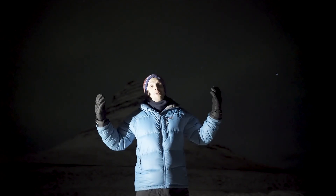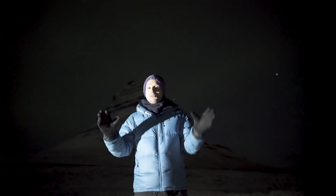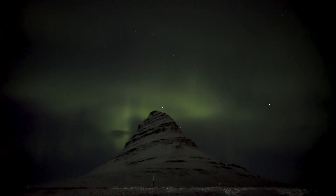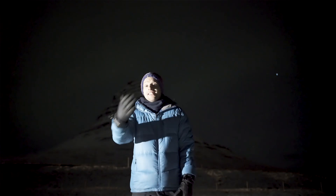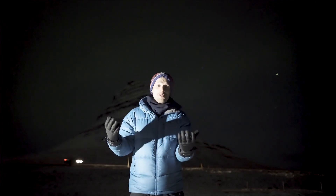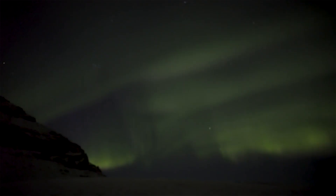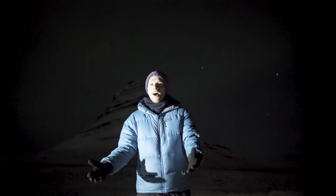Seeing the Northern Lights tonight was a once-in-a-lifetime, absolutely beautiful experience. I feel so lucky to have seen this cosmic phenomenon with my own eyes. But with an insight into the processes that caused them, I'm certainly going to be thinking of them as a silent and eerie warning of how fragile our existence is, and how much we owe to our magnetosphere. So, thank you, swirling molten iron core below.